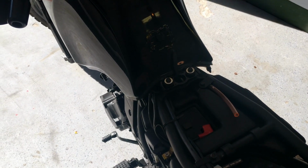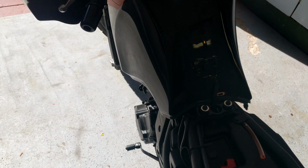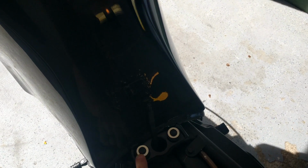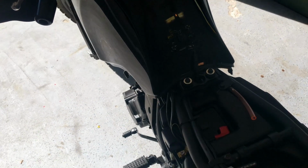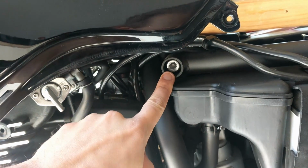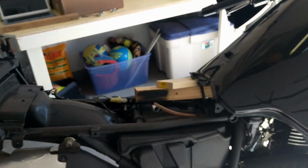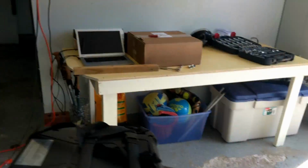Next, I'm gonna lift up the tank instead of actually taking it off. Saw this on another video on YouTube, and if I can make my job a little easier, I'm gonna do so. So I'm gonna take both of these bolts out and then just use some wood to prop the tank up. All right, guys, the reason that we prop the tank up is to get to these frame bolts right here. That's where we're gonna be attaching the crash bars. We got another one right there on the opposite side.